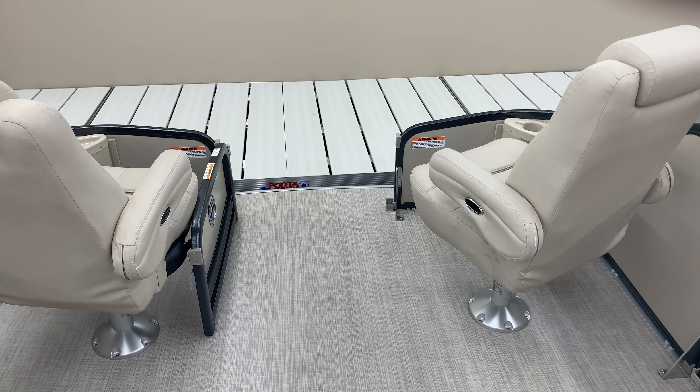This boat has a 25-inch PTX on it. It'll hold up to a 200-horse engine and 15 passengers. That cup holder on the right is electric and refrigerated. The Lowrance depth finder built into the dash has GPS and tilt steering. The radio has the Rockford Fosgate upgrade with the 7-amp.